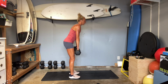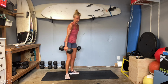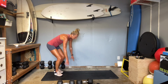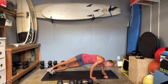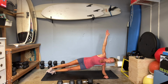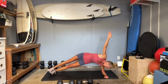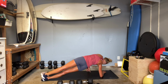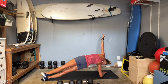3, 2, 1. Okay, now 10s. Side plank, hip dips. 1, 2, 3, 4. Little pause at the top. 8. I'm just going to roll to the other side. Turn and go. 4, 5.